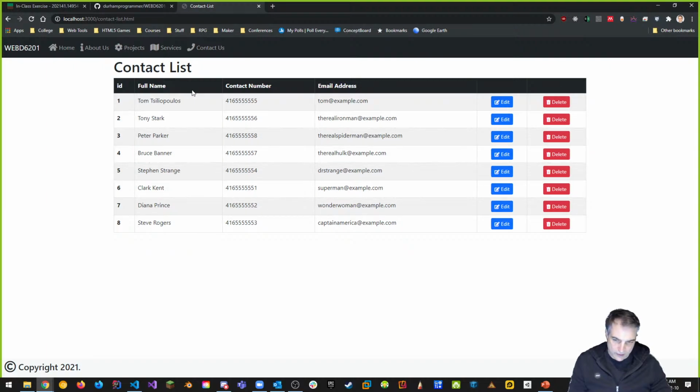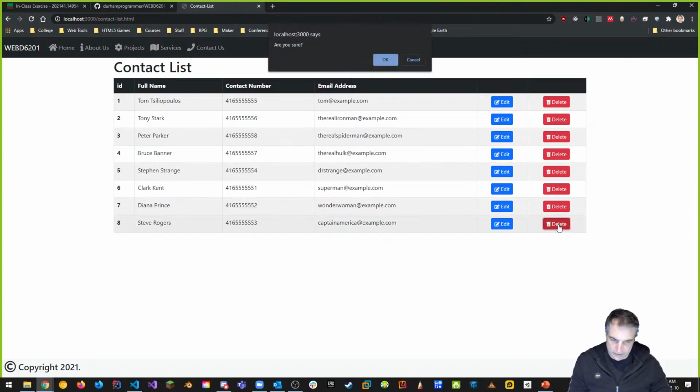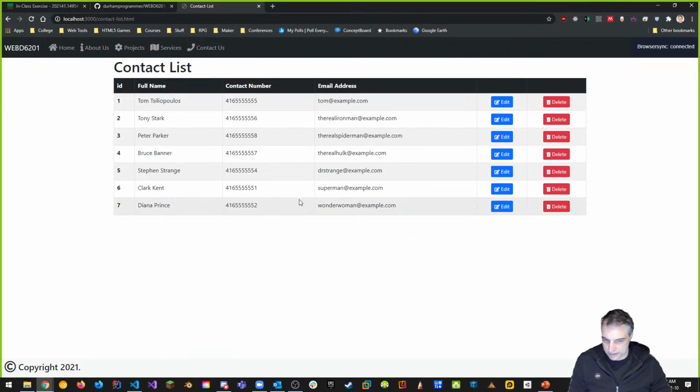One thing that we can do right now in this version of our contact list is if I click delete, then it's going to come up with, hey, are you sure you want to delete this? And if I press OK, then it'll delete the last one, and that's good. That works fine. But trying to delete something that is higher up causes a problem because of the way that we're making everything work. And we don't want to make it work this way at all. What we want to do is make it work so that we don't care about the sequence. That's what we want to do first.